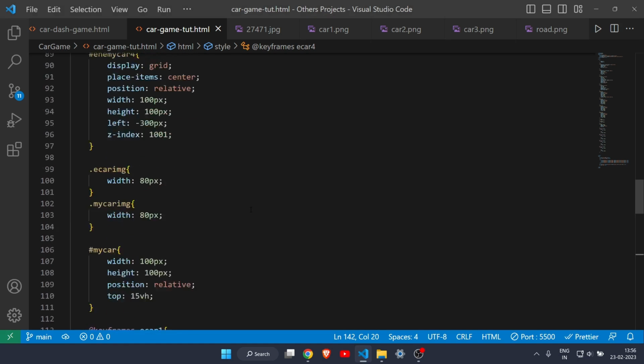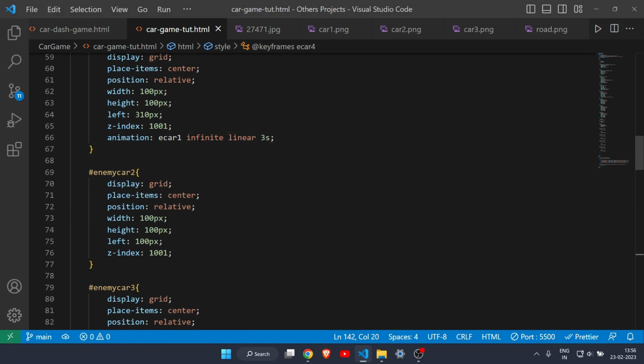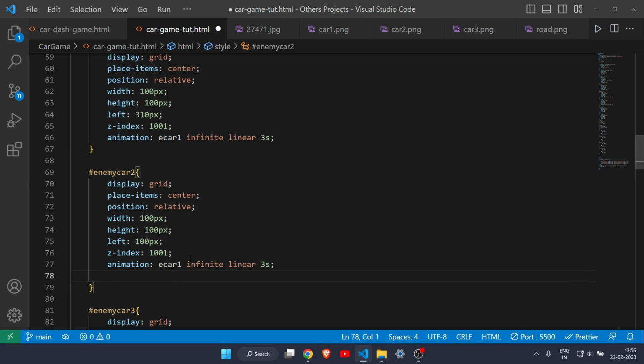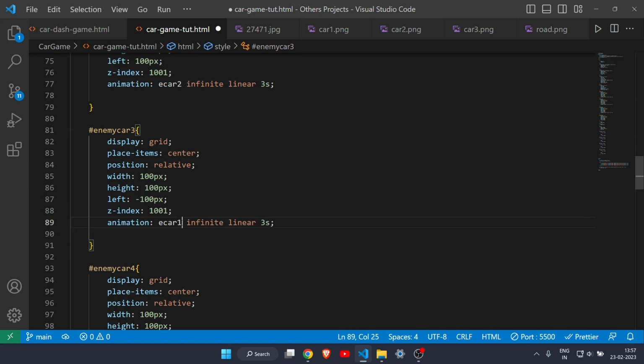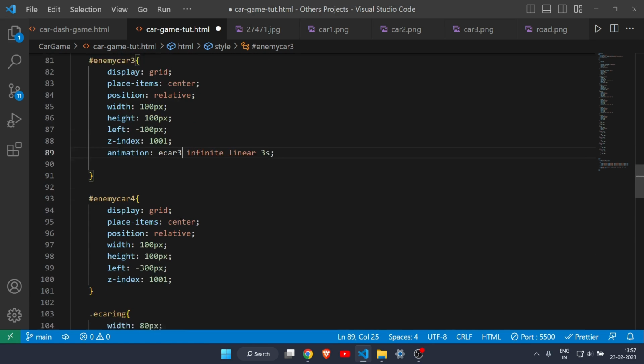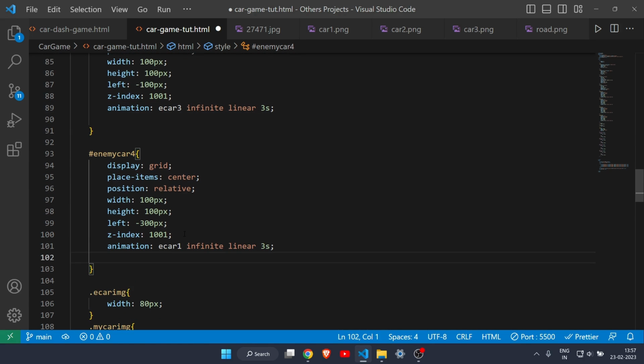Okay, so yeah, now let's add this animation over here. Okay, let's copy this and add it here. So this will be ecar2, and this will be ecar3, and this will be ecar4. Okay, so let's see.